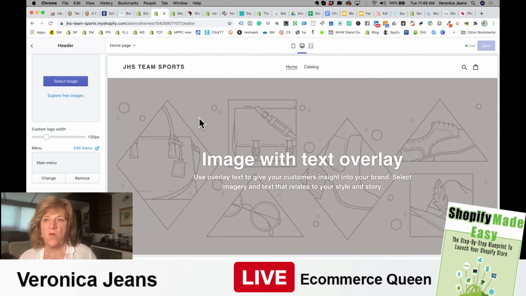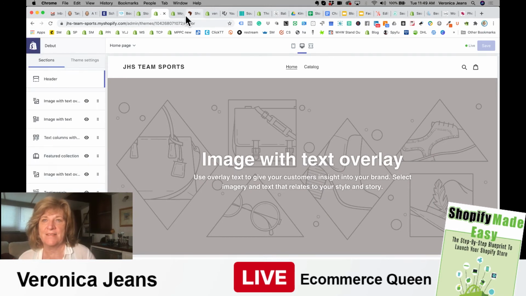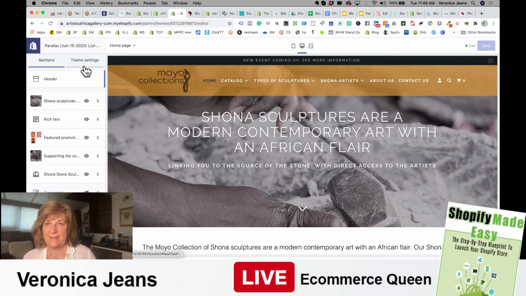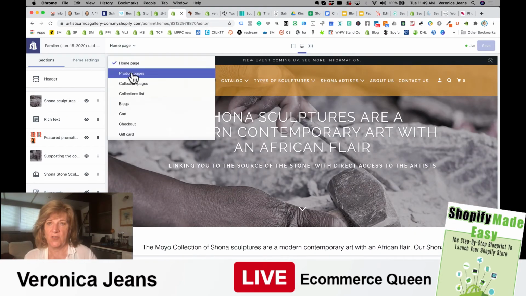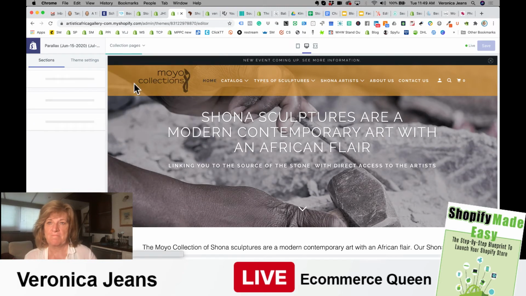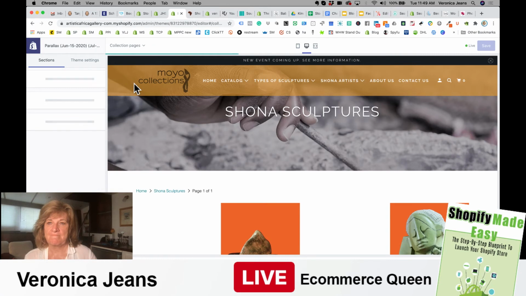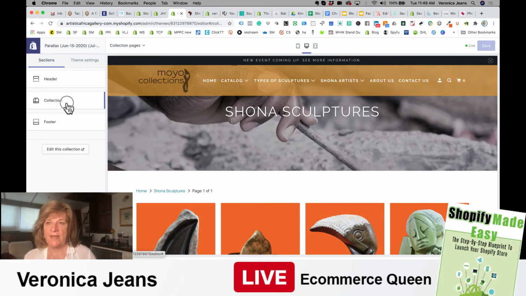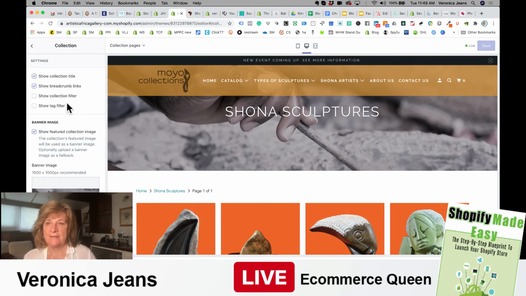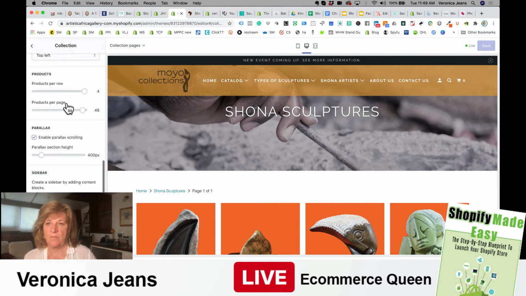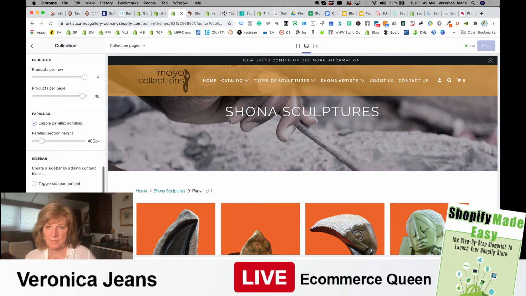Now the side menu is going to be added. So you go to your home page, you go to your collection page, and then you're going to add a sidebar. Again, the content sidebar, right?